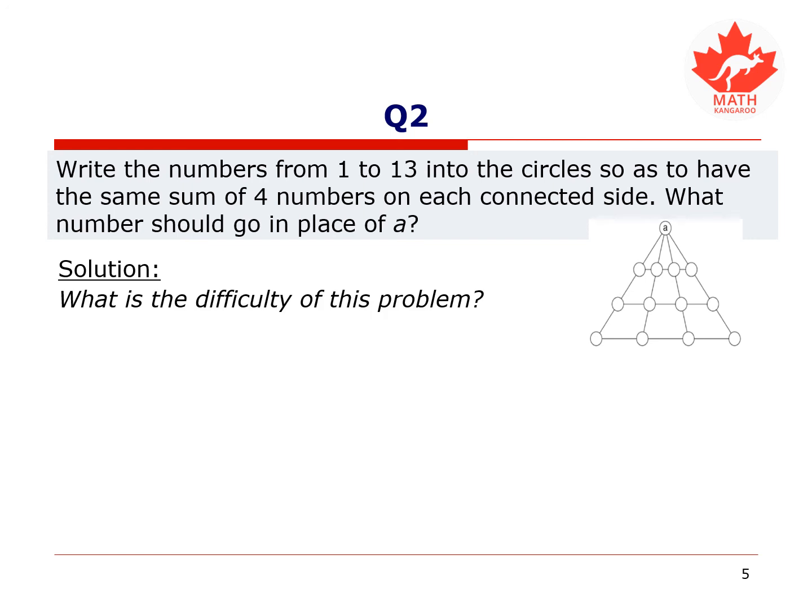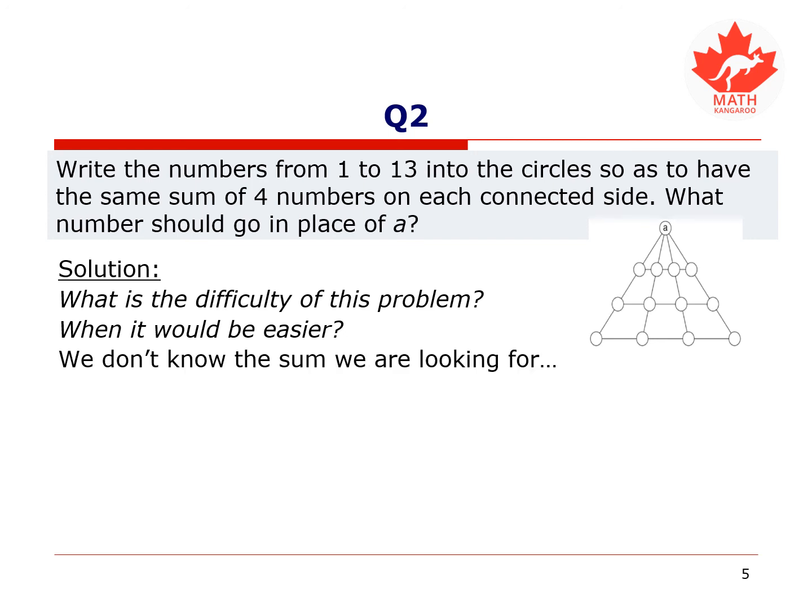There's 13 different numbers floating around. We can move them around the page however much. We need the same sum. What can I identify as being hard that I do have some control over so as to make it easier? For me, I find it very restrictive that we have the same sum along many different lines, 4 slanted lines and 3 horizontal lines. Well, I don't even know what the sum is that we're looking for. Perhaps that could be something that I could actually figure out.